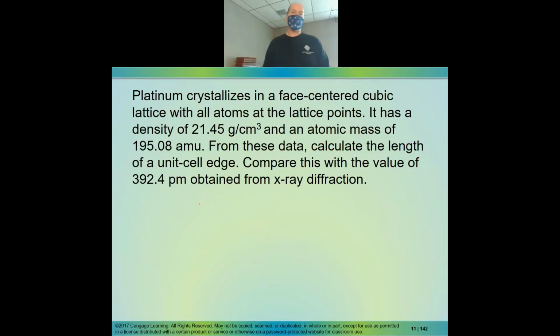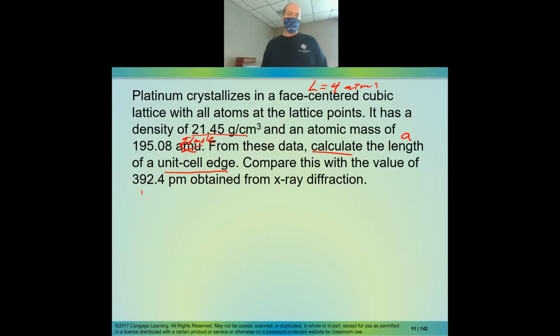All right, so again, here is another one that's going to have a different unknown. But again, it's face-centered. As soon as you see face-centered, L is 4 atoms in the cube. All right, density, correct units. Great, atomic mass, AMU. Now, I never use AMU. Grams per mole for your atomic mass. All right, and now it says calculate the length of a unit cell edge. So now we are calculating A. Now we're looking for A.